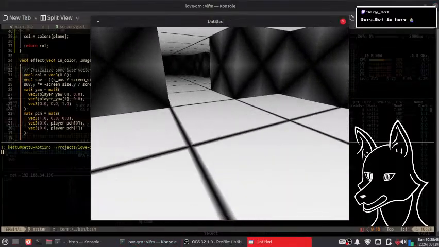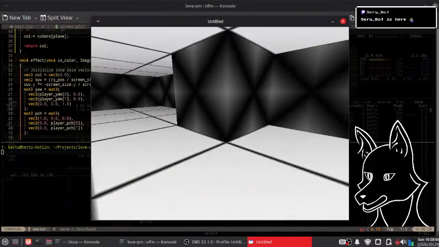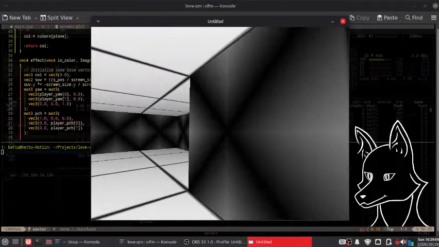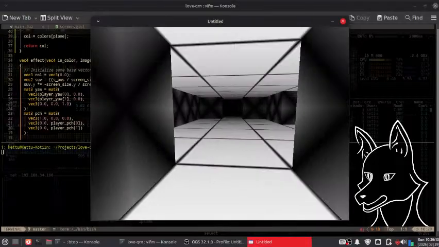So yeah, so I got this going on, I got that going on, I got this going on. So yeah, the eye height is weird.